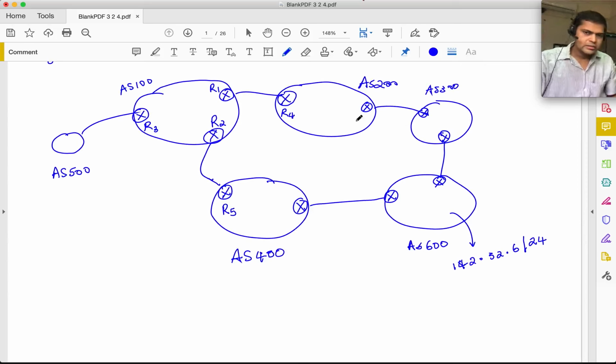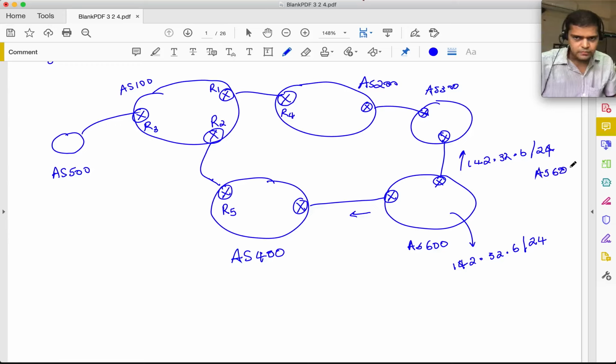Now let's say that this IP prefix gets advertised to both neighbors. So it gives the prefix and it gives its own number. Right, and similarly it advertises this way.